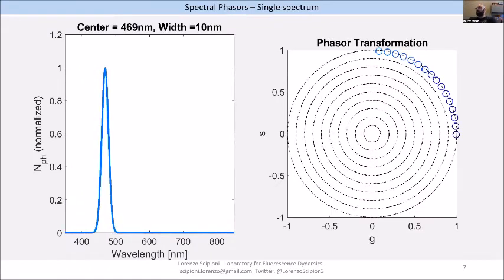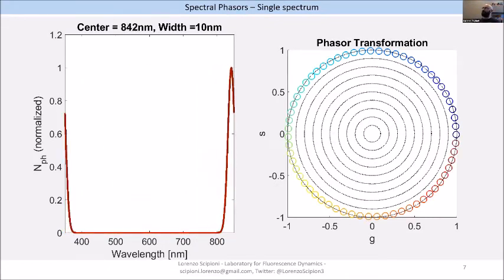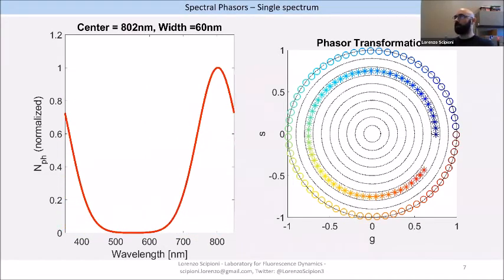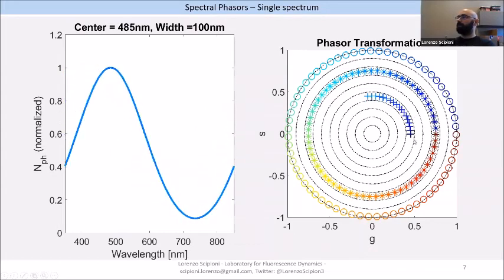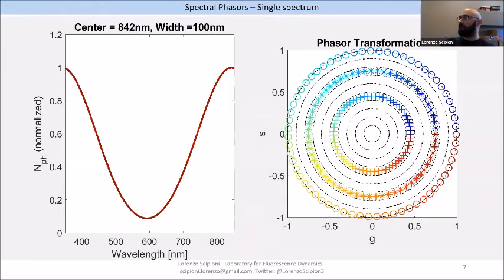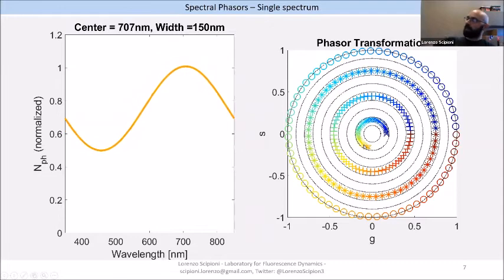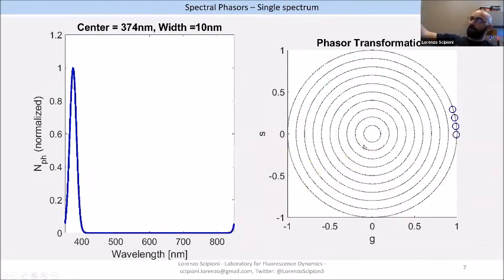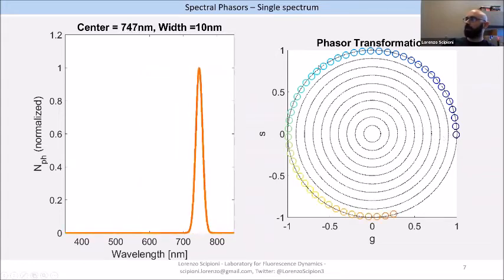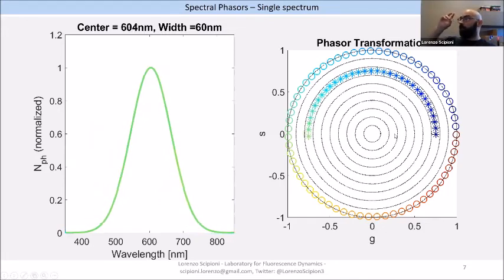For the spectra it is something similar, although there's much more space in the phasor. So you can virtually occupy any space with spectra. And here it is more convenient to describe it in polar coordinates. So in this case, you will have the angle. As you can see, the angle is higher the more redshifted the spectrum is. So blue spectra will have a narrow angle, and then green, orange, red, and so on.